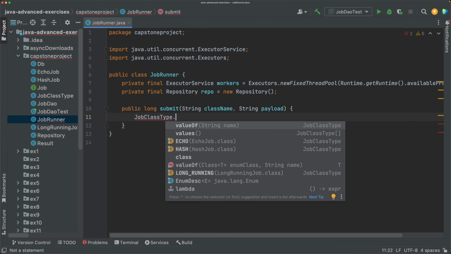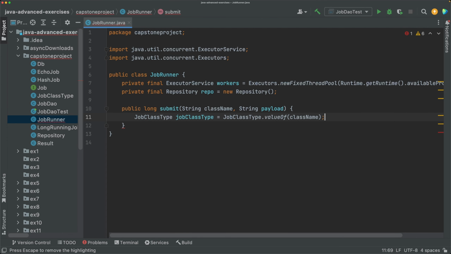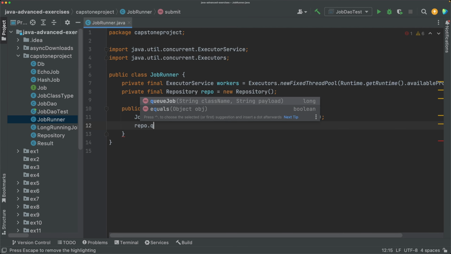Here is the submit method. Once a job is submitted, first persist it in DB and give it to executors to run the job.